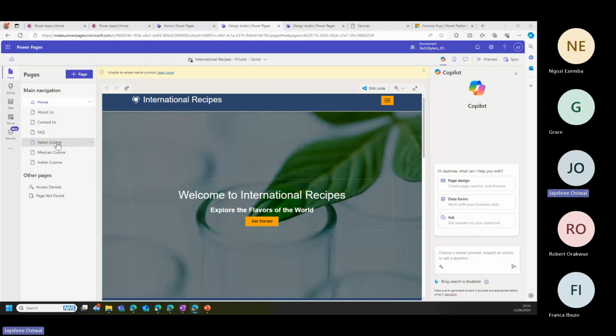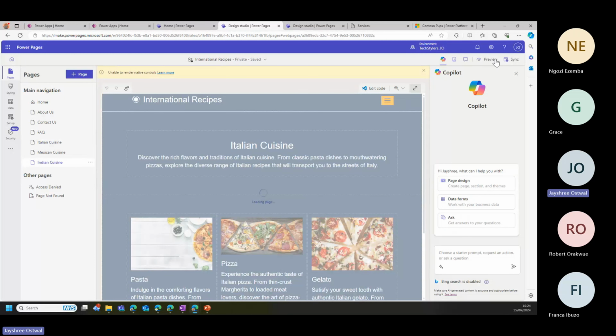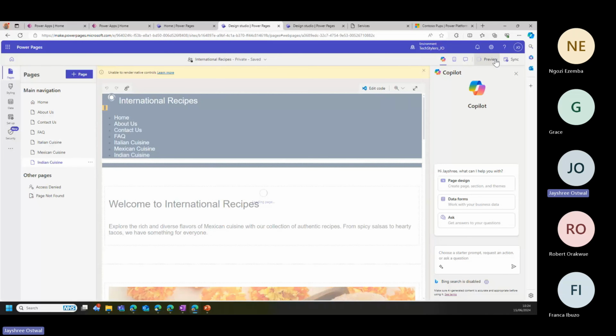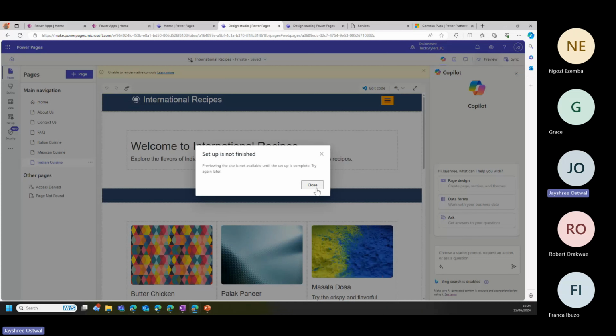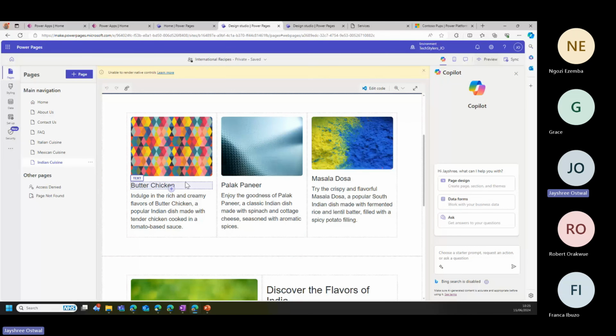Yeah. So all the pages are ready and everything is up within a few moments. If I preview this site, setup is not finished. Give it a few minutes. The Indian cuisines, it's saying butter chicken, palak paneer, masala dosa.